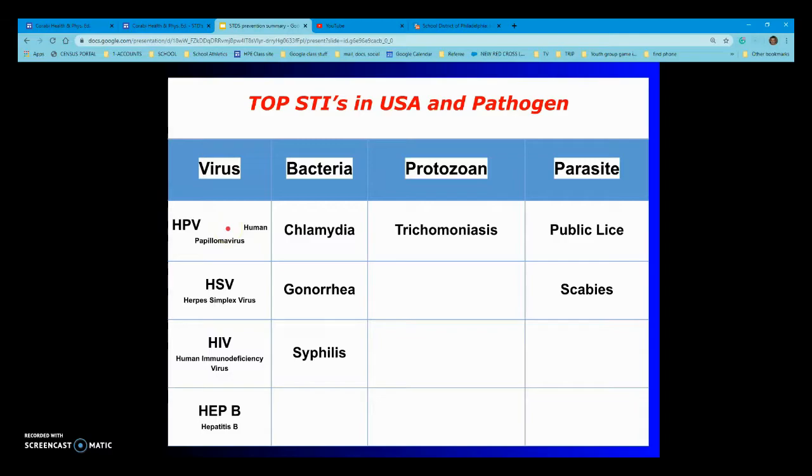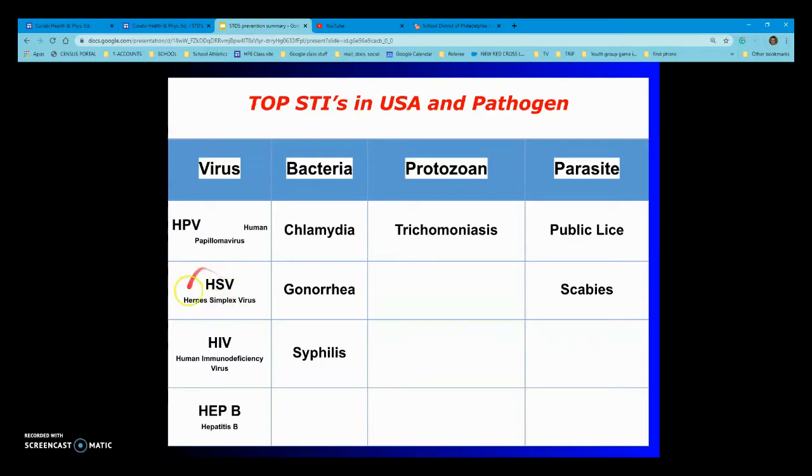So it's important for you to really consider whether you need that vaccine or not. If you are sexually active, you definitely should be getting the vaccine. If you plan to be sexually active soon, you should. And many of you started getting these vaccines when you were like 13 or maybe even as early as 11.